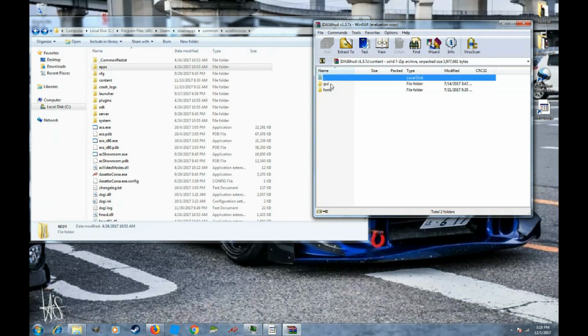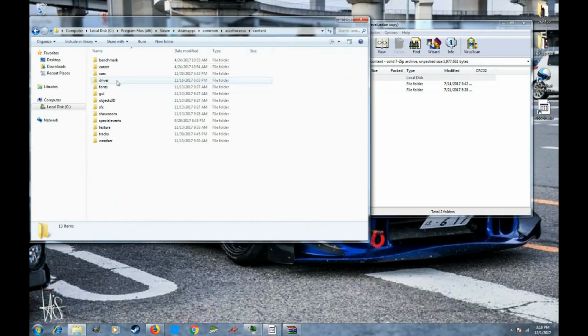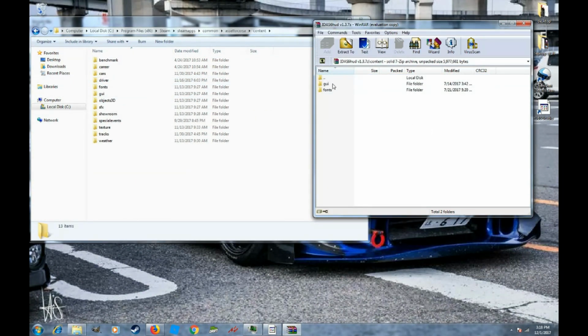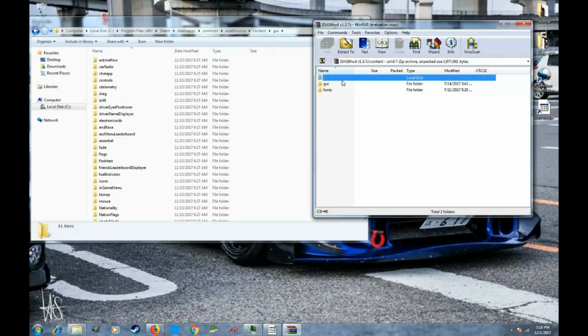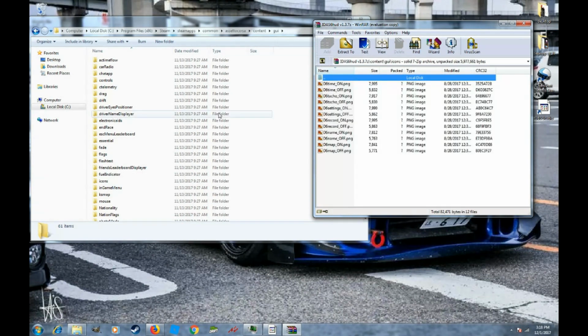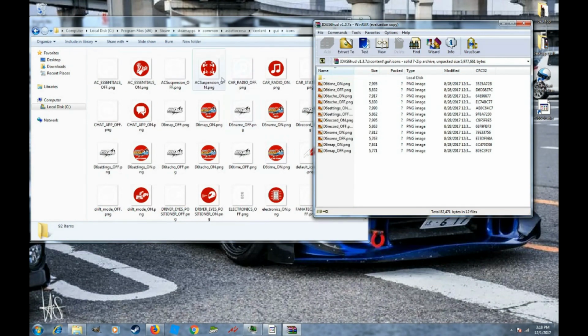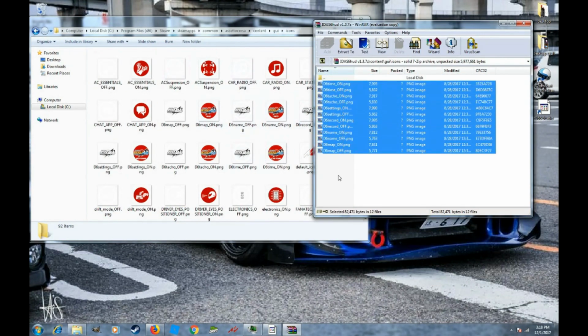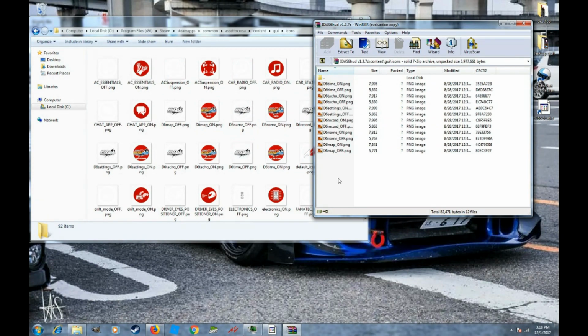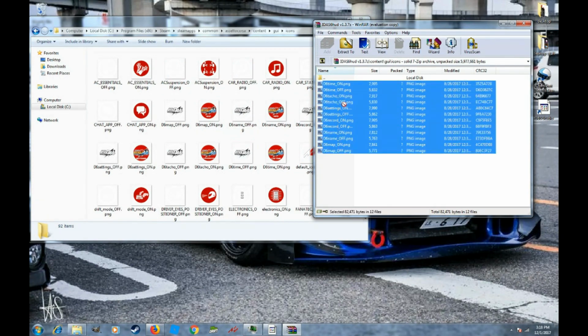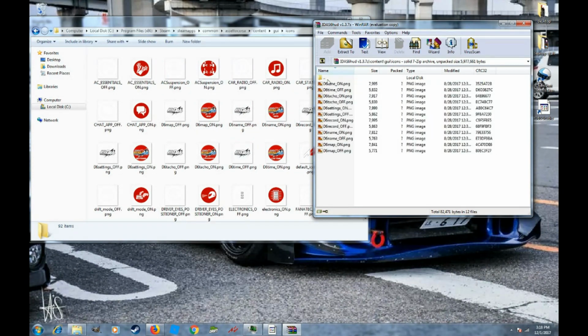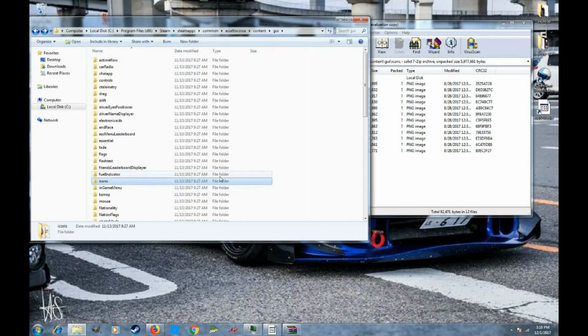Now we're going to go to content. So content, GUI, icons. So let's find icons. Okay, and you can see I already added this in. So you just take all this, pull it into here, but I already did that. Go back.